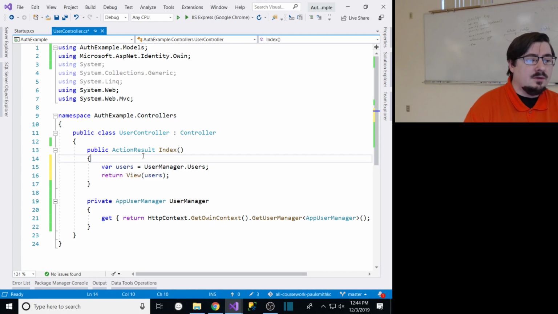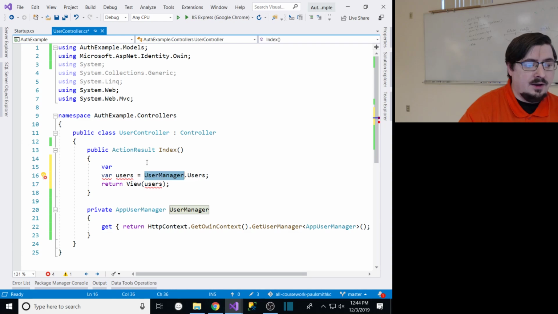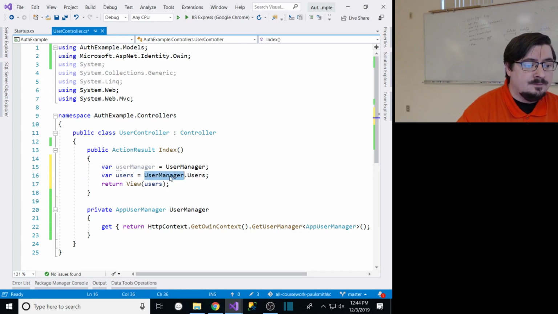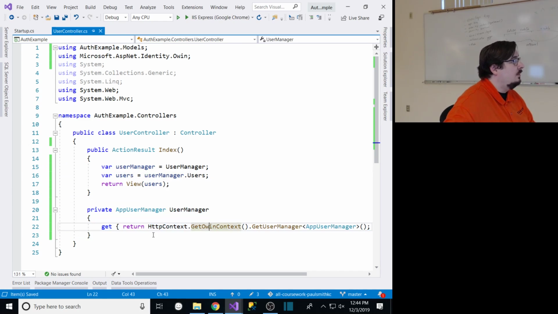It's also simply good practice. I can't always just call this user manager property anywhere I want to use it, but it's usually worth it, the first time you ask for it in a method, to go ahead and save it to a variable. That means every time you need the user manager in that method, you're using this variable instead of having to call that whole line of code again. Because remember, every time you reference that property, all that code has to run. So you can save yourself some time if you put it into a variable first.